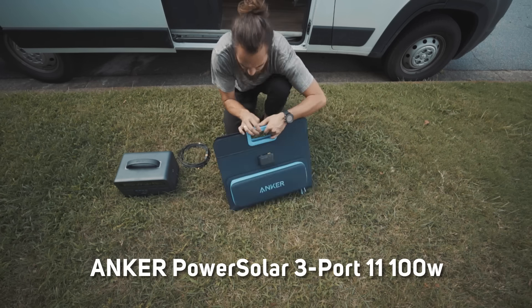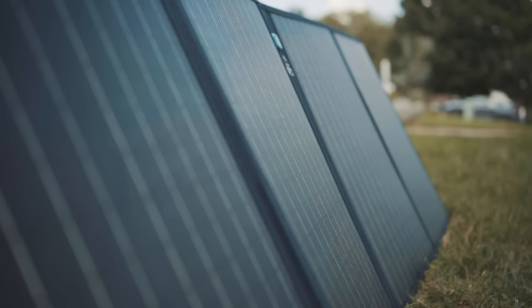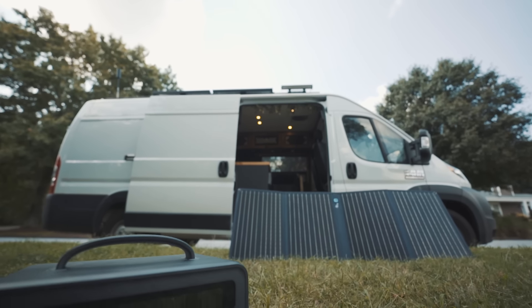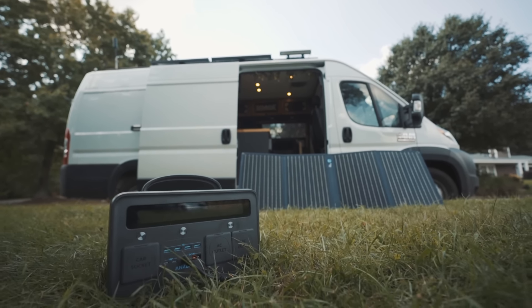This compact and collapsible solar panel not only allows you to recharge your powerhouse by harvesting energy from the sun, but with its exclusively integrated Suncast module, it's able to charge at such an efficient rate — better than most brands out there. On top of that, it has smart and stable charging, which means you don't have to manually restart the solar panel every time a cloud goes by and blocks the sunlight.